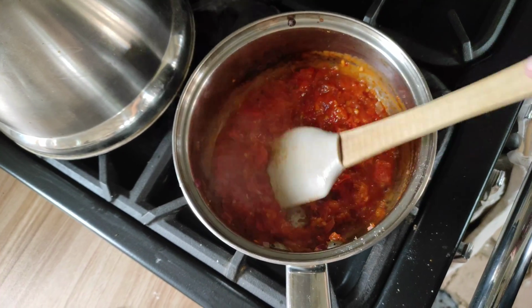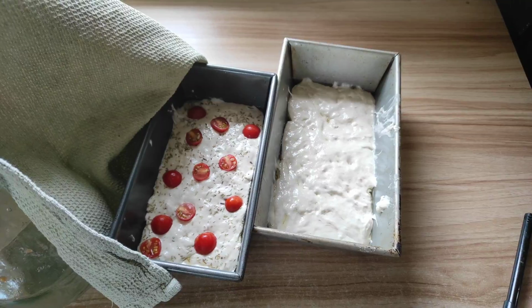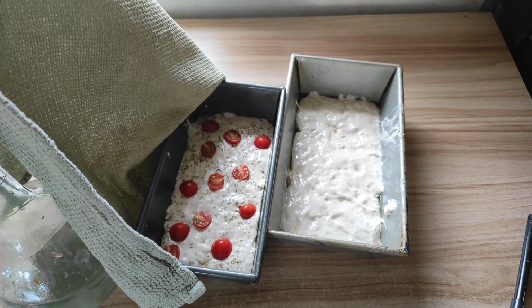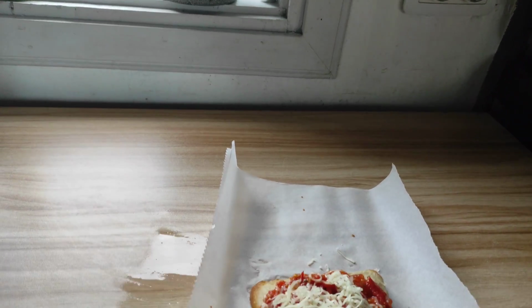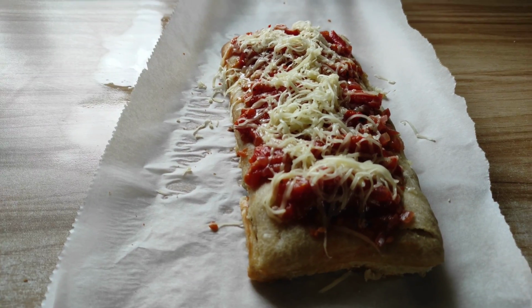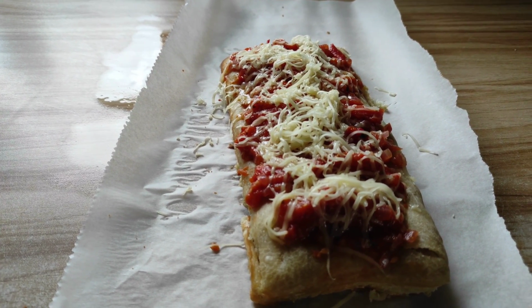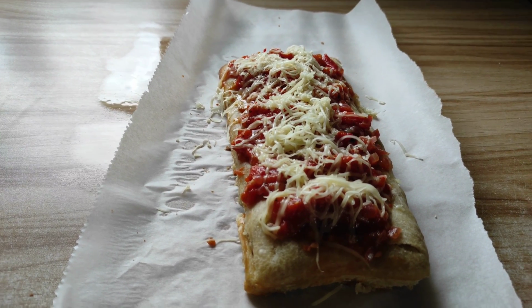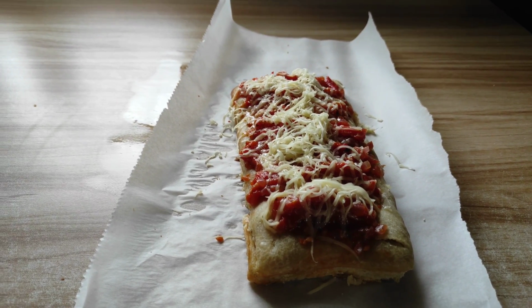That's the sauce done. The bread still hasn't amounted to anything, but it's going in the oven regardless because I'm having this pizza. Are we ready for the big reveal? Look at that. I purposely didn't show you me taking the bread out the oven because it's stuck to the bottom of the pan and I thought this is just the biggest flop ever. But I've put the toppings on and it's ready to go in the oven now.